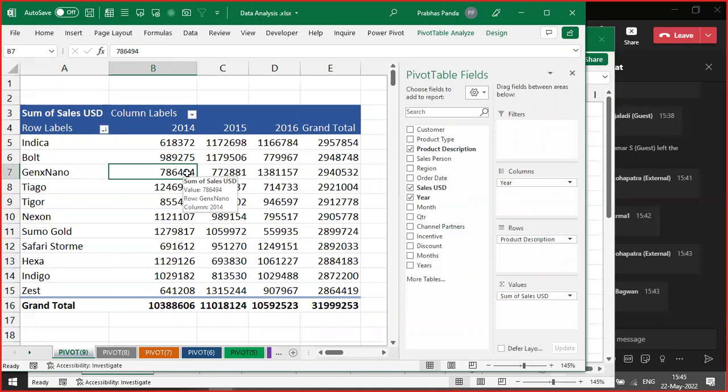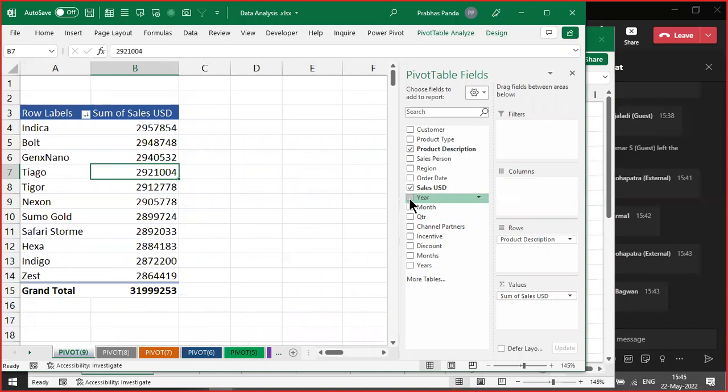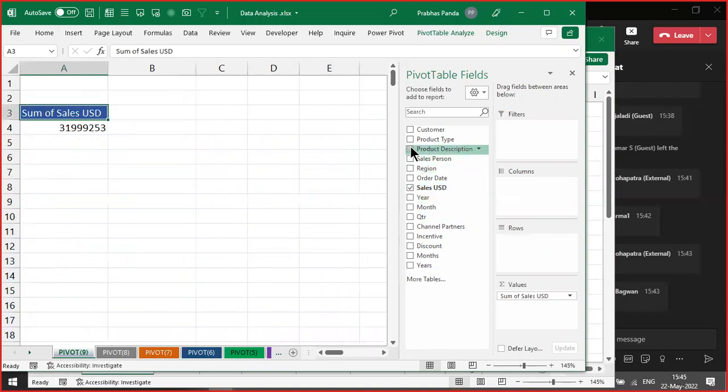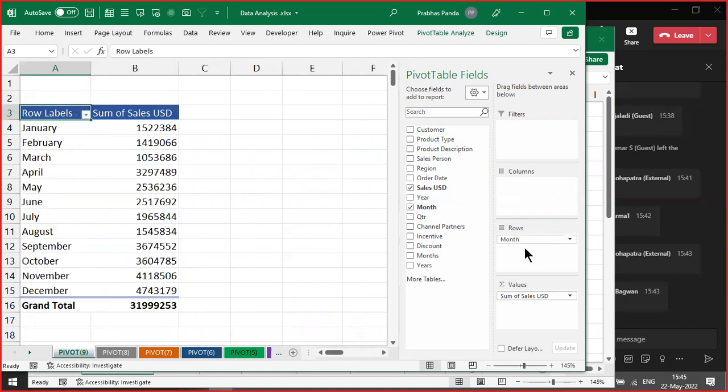So take an example, remove year from the description, this pivot table fields, remove year, remove product description, and then take month to the row area. So month wise, you have got your sales USD. So assume that we do not have 3 years data. For the timing, you take it an example that we have only 1 year data, that too current year data, suppose say, and based on this month-wise revenue, we have prepared and presented it. No problem. So month-wise revenue done.